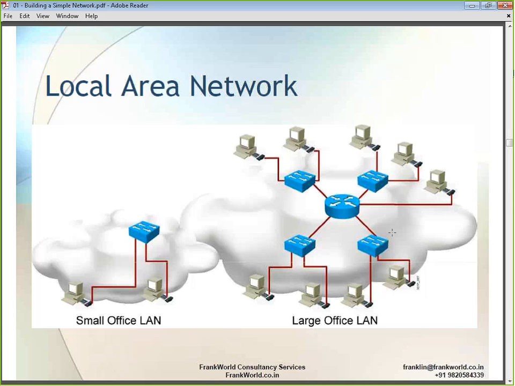You understand? What I mean by single geographical location is it can be a single building or it may be a particular floor. So bottom line is if I have a network established within a building, within a single geographical location, it would be called a LAN. With regards to that, you can have a large office LAN or you may have a small office LAN. But a LAN is nothing but a network that is set up within a single geographical location.